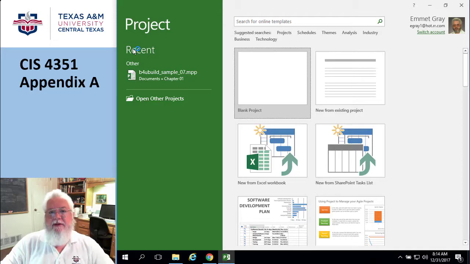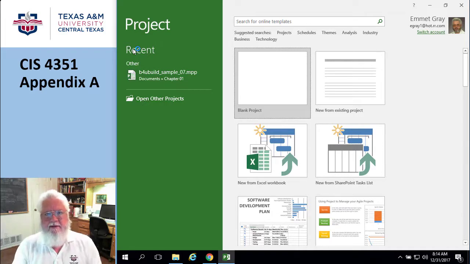Duration estimates. When you put one of these things together, you're supposed to come up and say, here's what I expect it to take. I expect it to take 4 days to do this. And hopefully you've got some experience behind this. You're not just making these numbers up. But the point is, you're going to go in there and say 2 days or 4 hours or 2 weeks or something. And each one of these tasks is going to have an expected duration. And then, of course, you're going to be able to track to see whether or not you met that duration or not.